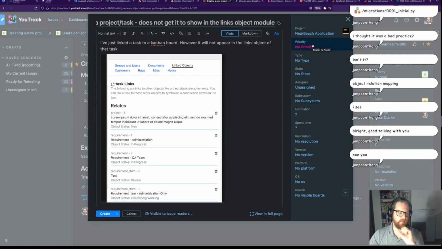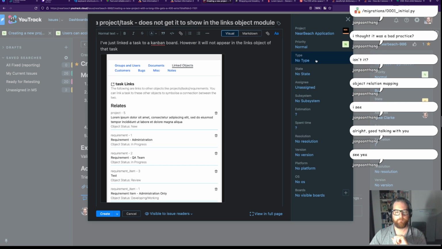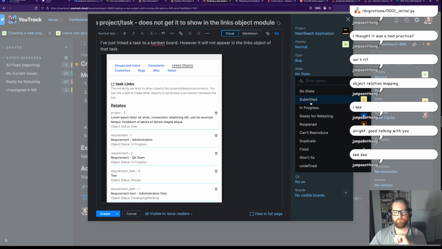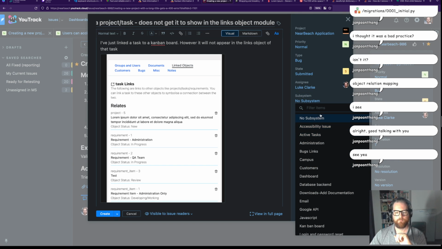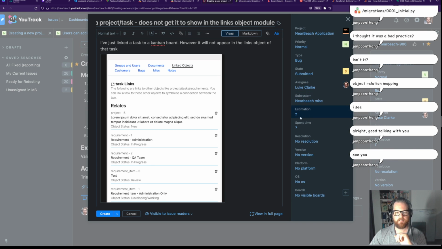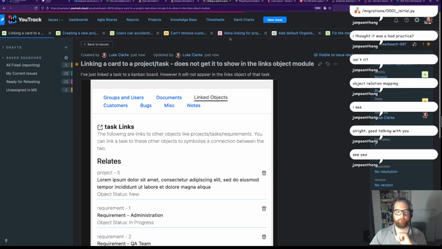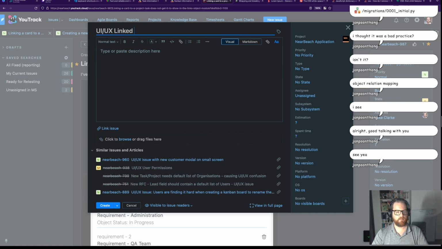So I can't link in a card, but I can link in the Kanban board. So it might be an idea, and we can get the Kanban board from the card. It's not going to be a problem. This is going to be a MISC. Correct. Okay. New issue. Alright. UI/UX. Linked objects in Kanban board.